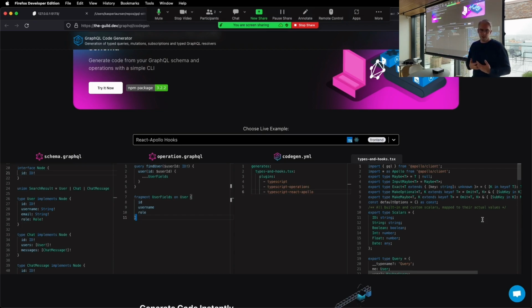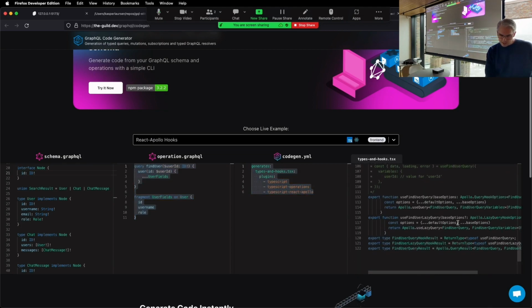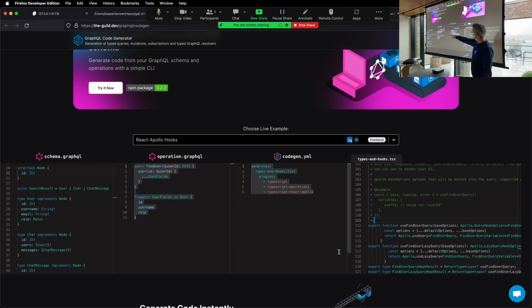And in order to consume that, it's nice that they have built these generators, so you can just say, yeah, I have this query, this operation, and I have these code gen tools, and then at the end down here, I get a function where this is the example how to use it. So you will see that all I have to do is call this hook in React. It's a simple hook that takes some variables, and it's the user ID, and you can see that's also what I'm passing in. That's the ID in order to find the user, and back I get the data, the loading, and the error.